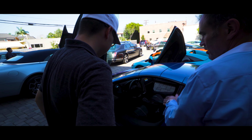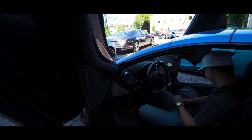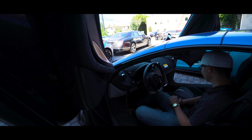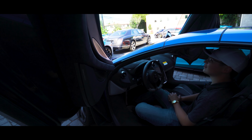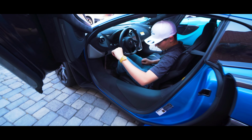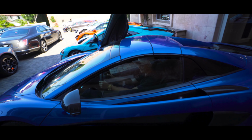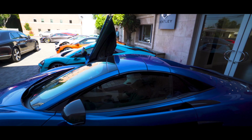Oh man, this is pretty nice. I definitely do like all this down here. The engine start down there. You got the different modes. Definitely is unique. And then how does this close? So just grab it full strength, pull it straight down. Okay, yeah, it's not that bad. Yep, this is nice. You got all the Alcantara too, and then to open it, I believe you pull up on this.